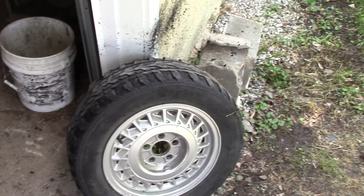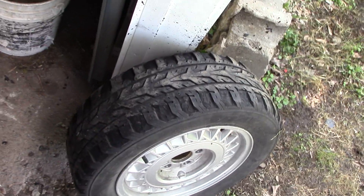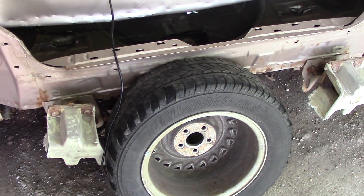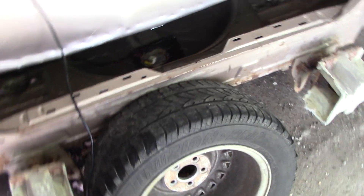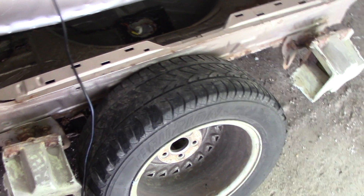There are tons of different patterns you can do — to each their own on what method they think works best. Now, our rules: since this is a stock class, a lot of people are probably thinking to just buy mud tires, but we have to use basic street tires. We cannot double them, no protectors, no flaps, no extra sidewall flaps. All I do to my tires is put a tube in them, and then I'm going to custom groove them this year and see if it makes a difference.